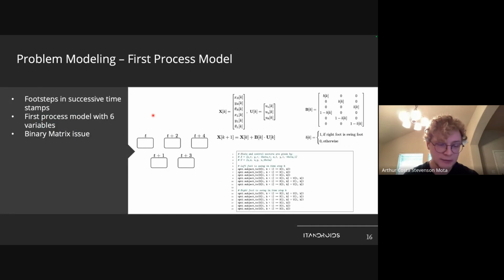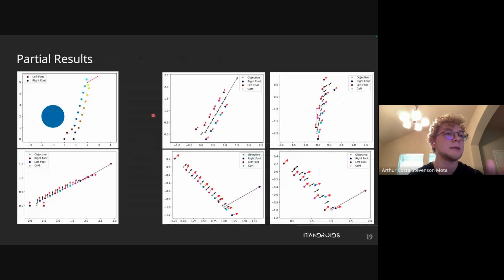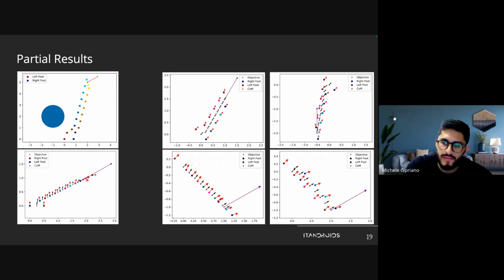Okay, so actually, in the implementation that I have, you specify how many footsteps you have in the horizon. In these images, you can see that this one, for example, probably has some more footsteps, but the user can just specify how many footsteps he wants in the horizon. This is how it's implemented currently, but the idea is to remove this and to just have the minimum time formulation later on.